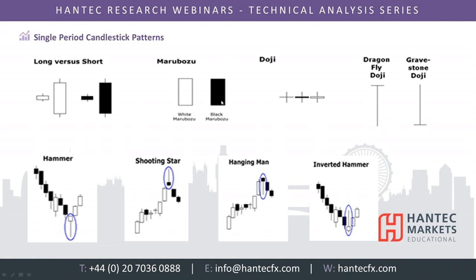Okay, so quickly on to candlestick patterns. On candlesticks, as I said earlier, closing above the open suggests a bullish candlestick. So you've got a very slightly bullish candlestick on the left, and then a strongly bullish one. Closing below the open, you've got a slightly bearish candle and then a big bearish candle. Now, your Marubozu candles.